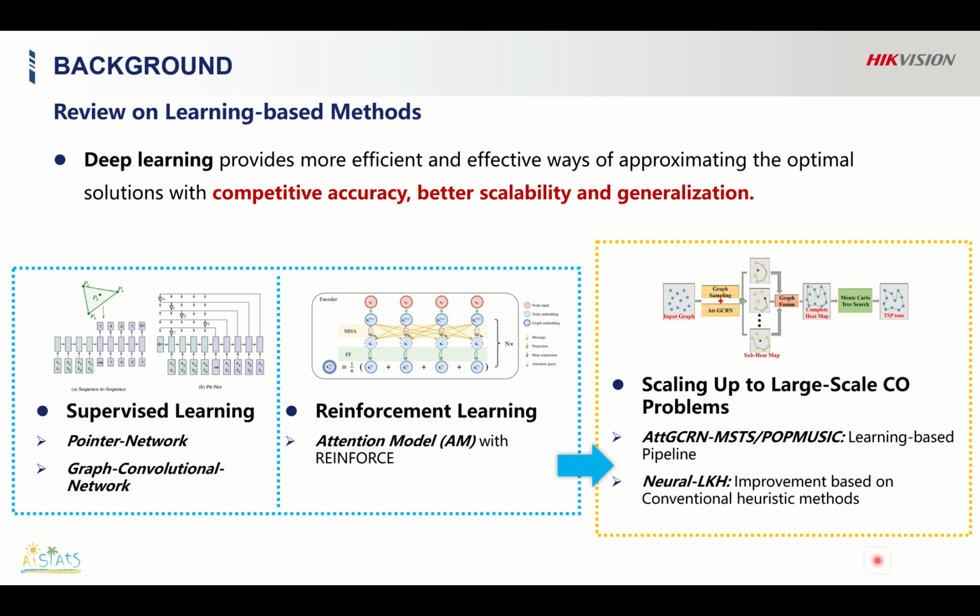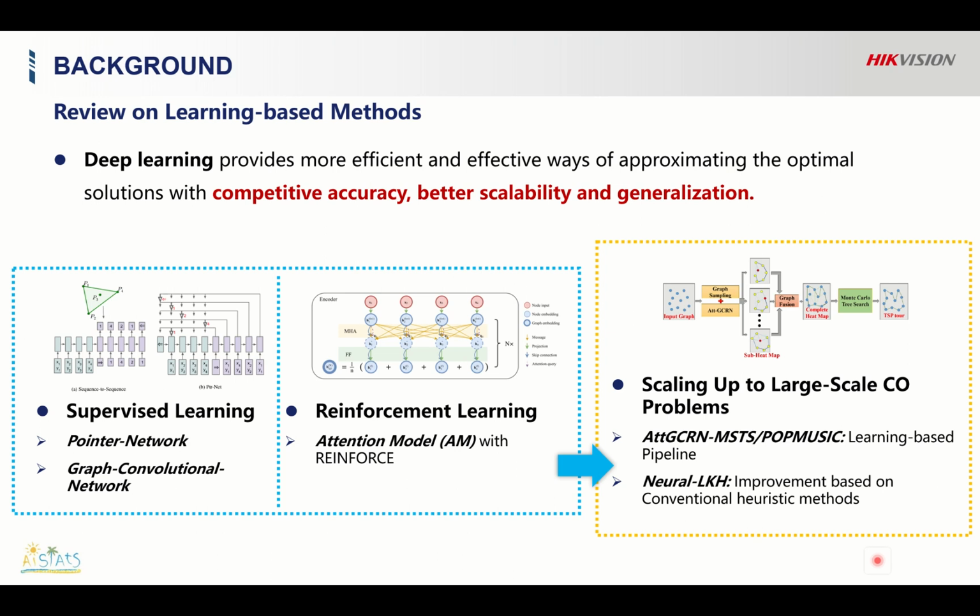Thus, reinforcement learning-based methods are getting popular recently. A typical method is the attention model proposed in 2019, based on the REINFORCE algorithm. However, it is difficult to apply these methods to large-scale problem solving. So, meanwhile, some recent works focus on this problem, mainly including end-to-end learning and improvement-based learning.